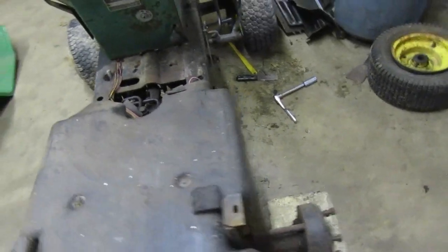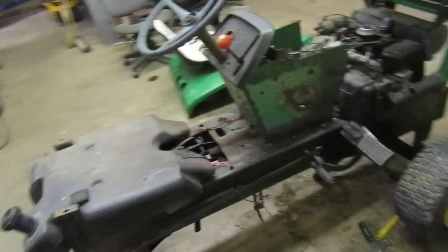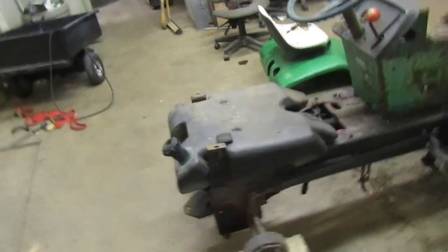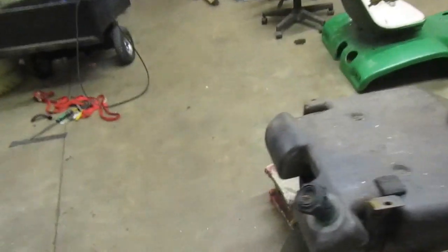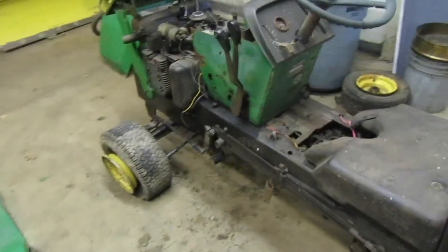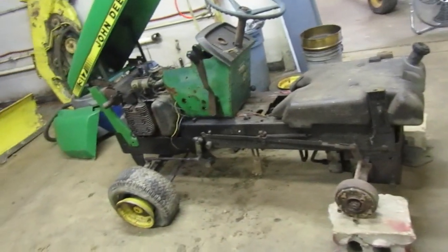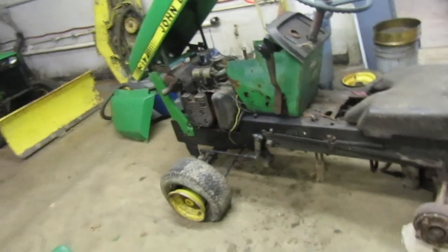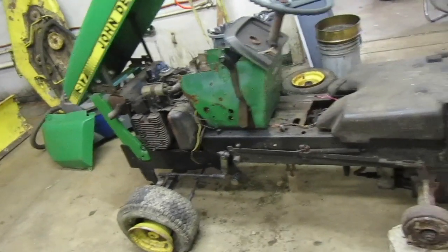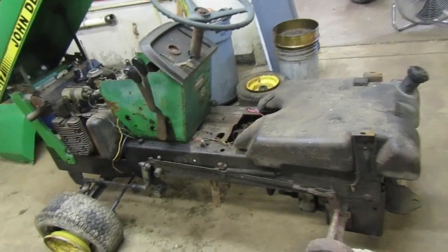That's got some fluid in it. The story that I got on the tractor is that it came with his 316 that he has. It had a rear PTO on it. I guess it had a tiller on it at one point, and they tilled their garden with it. He had a 316 also. I guess he bought it for parts for his 316. Somebody took really good care of it at some point. And then I guess it got sold. It started out as a parts donor.